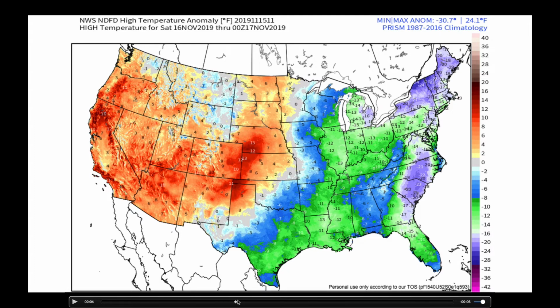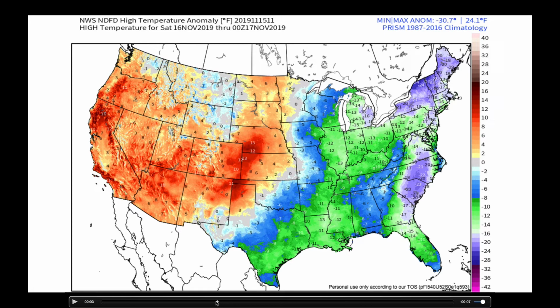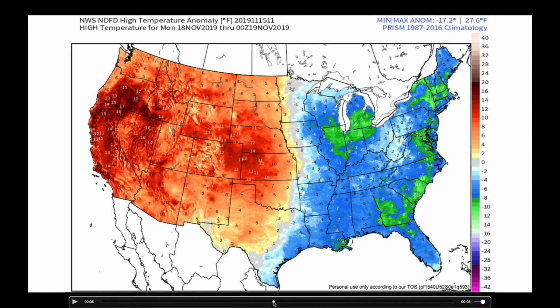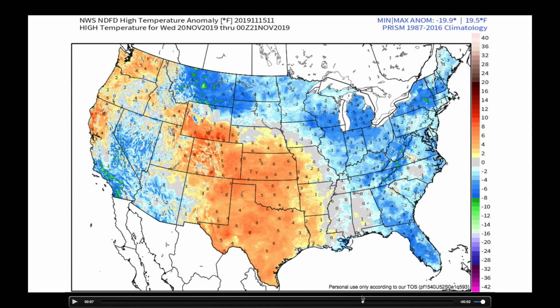And then as we press through, let's take a look. Whoops, sorry, that was quick. There you go. That's Saturday morning, excuse me. This is now getting into Sunday morning, moderation beginning. This is now Monday morning. Look at this. We're only 5 to 7 degrees cooler than average. That's not the 20 degrees cooler than average we had been seeing. By next Tuesday, getting into Wednesday, we're back much closer to normal. In fact, over Texas, Oklahoma, we're back above average in terms of temperatures as we skid through the middle part of next week.